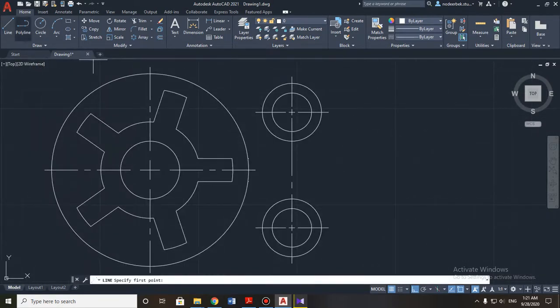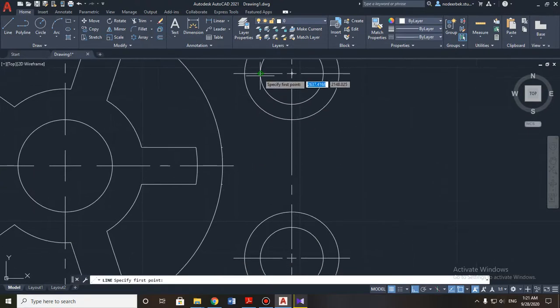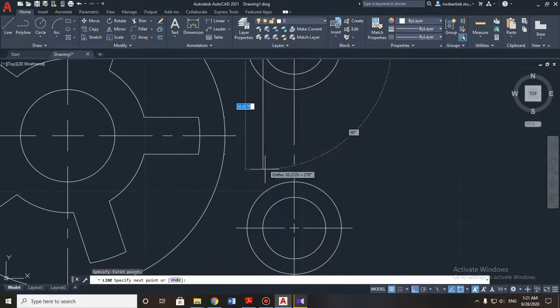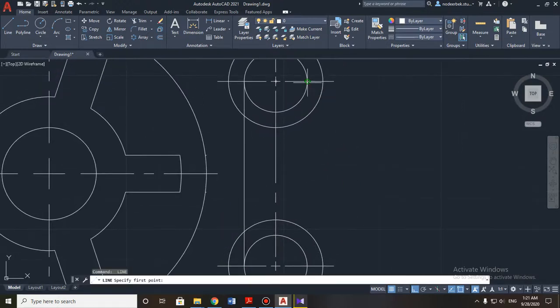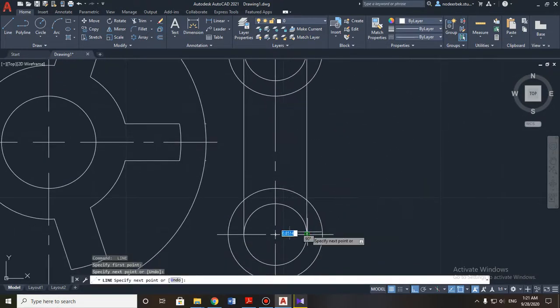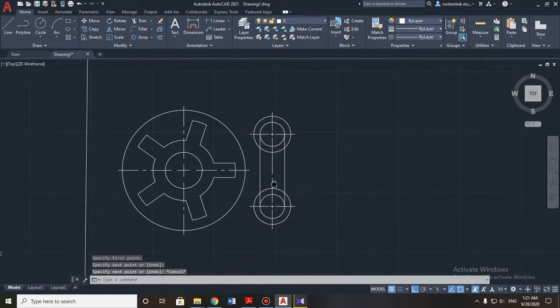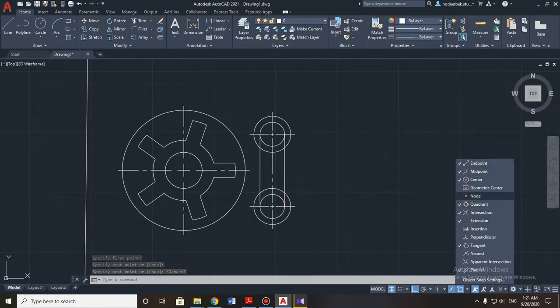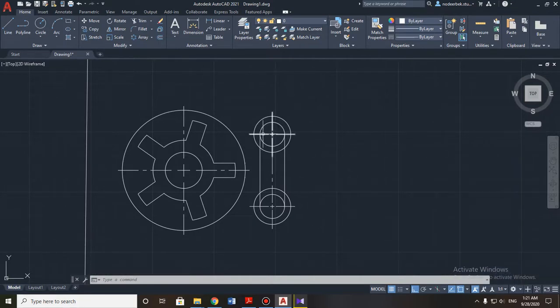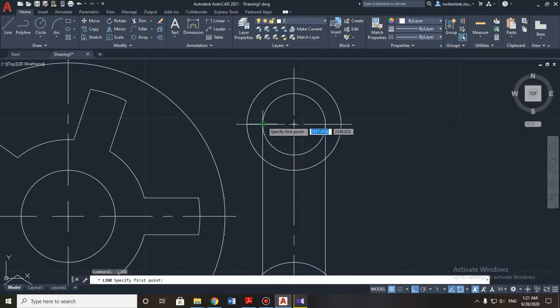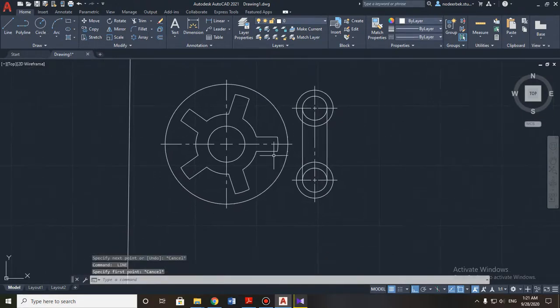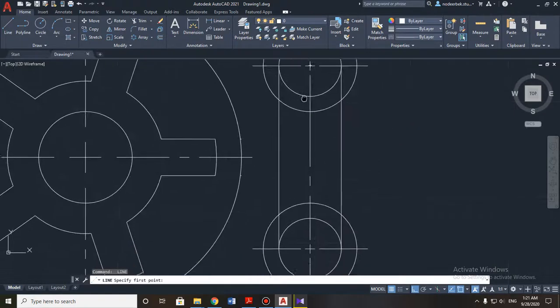We can use the line tool, using this part of this circle and this circle. I hope you already know how to use the snaps. Snap tool finds these kinds of points automatically, like centers, corners, midpoints. So let me connect this one also.